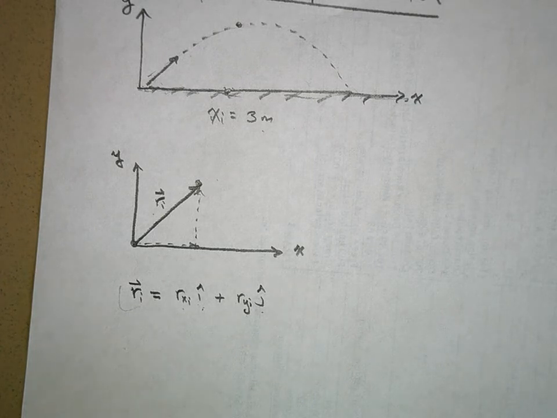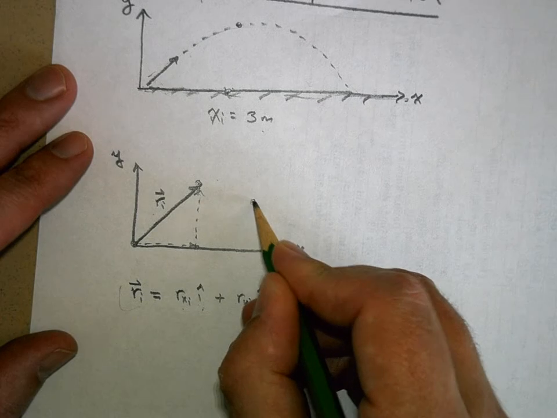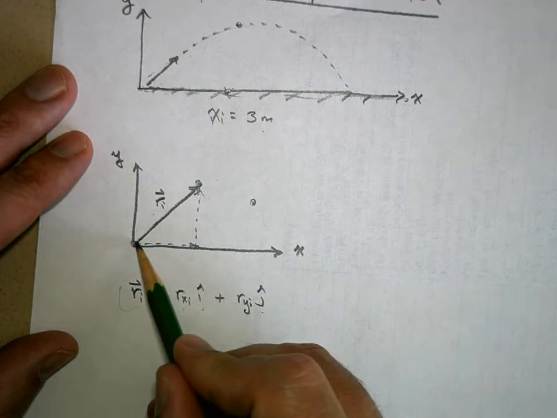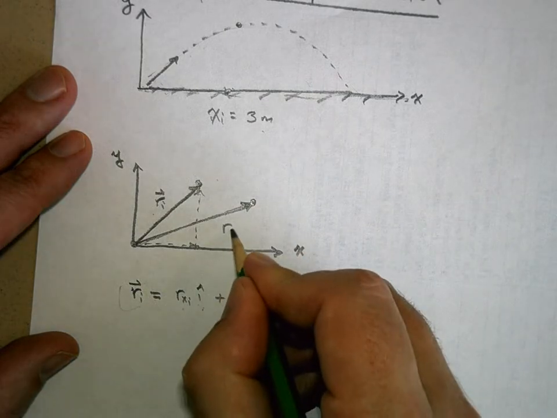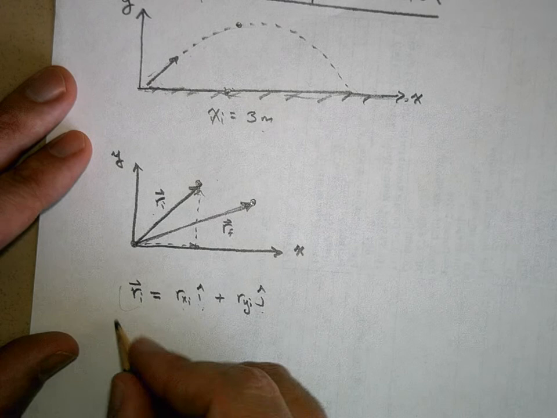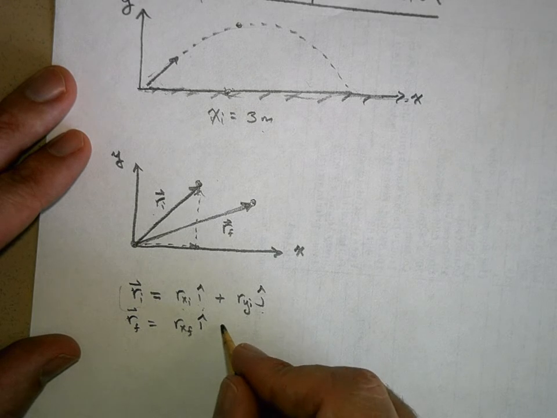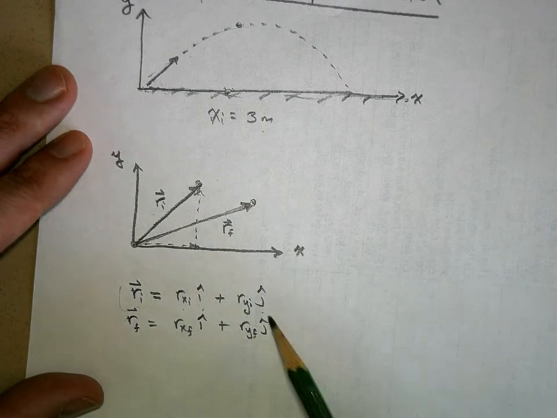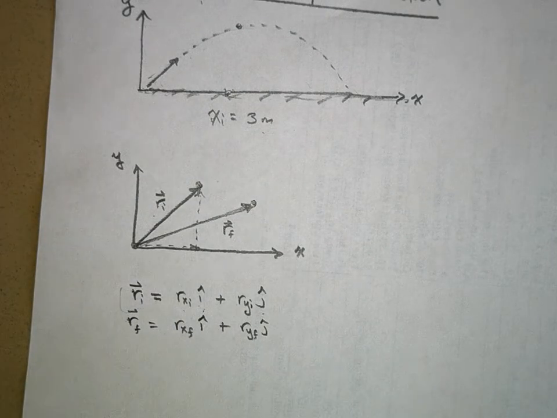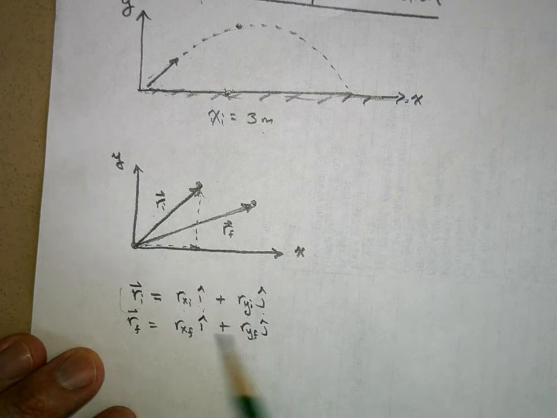Okay, well, suppose this object is moving. You look in a little while later and you notice the object has moved over here. So here is the object's final position. This is r final, and r final is equal to r x final i hat plus r y final in the j hat direction. So this just identifies the two vectors here. And of course, if I'm doing a concrete problem, they're going to put numbers in here in meters, or centimeters, or whatever units of length you're using, because these are position vectors.